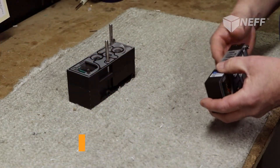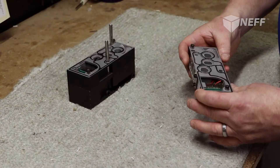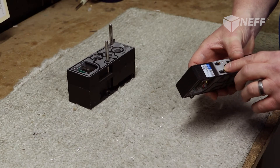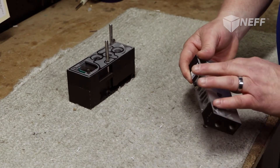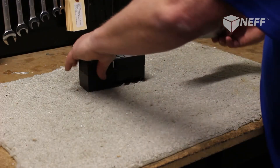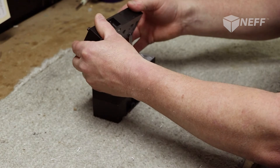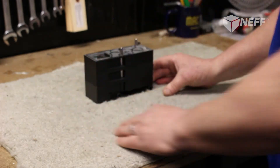Here we have a partial MAC valve assembly. This is a MAC Connect, and this is a base. When we're assembling these, we make sure that everything is good on the base — from the pins being all the way pushed up, pins straight, gaskets seated all the way. Make sure all the wires are tucked in and polarity's right. After that procedure — this is a partial with the left end already on with one base — make sure your tie rods are tight, then slide it down nice and gently. Make sure your pins are lined up, slide it down, and make sure it's seated. And that's that part of the process.